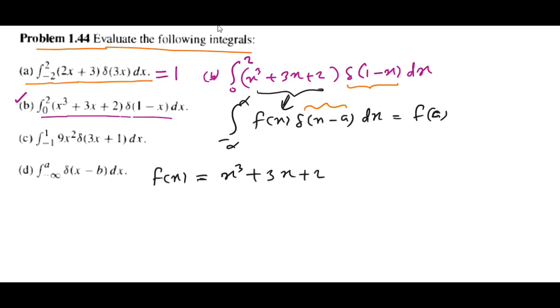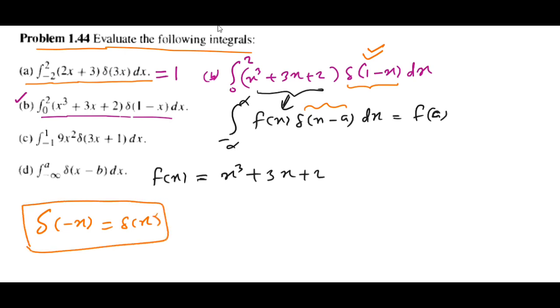We have to rearrange this term. Here one important piece of information is that delta of minus x is nothing but delta x. This is very important that you have to keep in your mind. Therefore, I can write this equation as: instead of 1 minus x, if I take the negative outside, this will be x minus 1. But the negative of delta x is positive, therefore this is simply x minus 1.